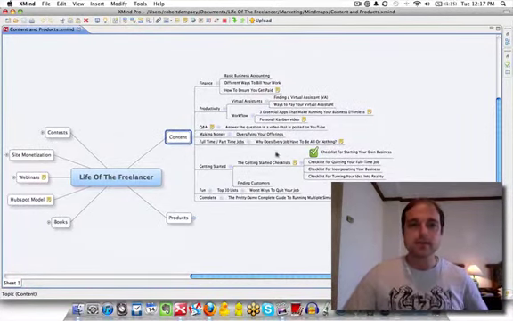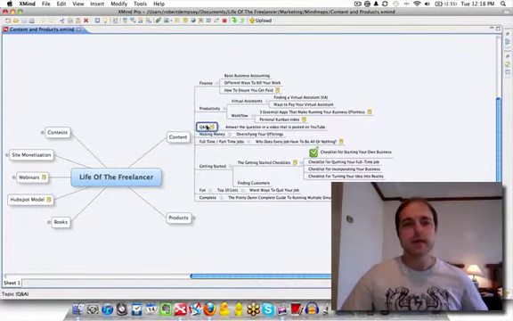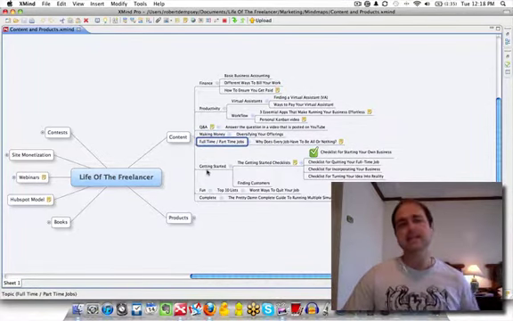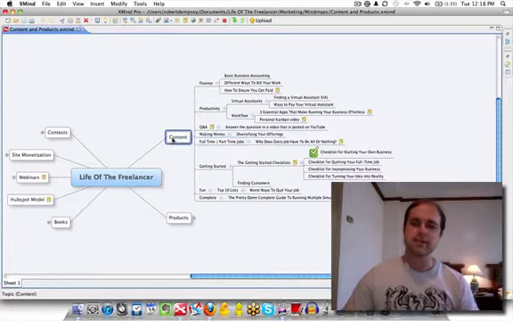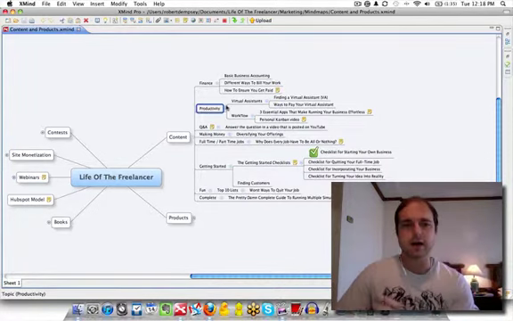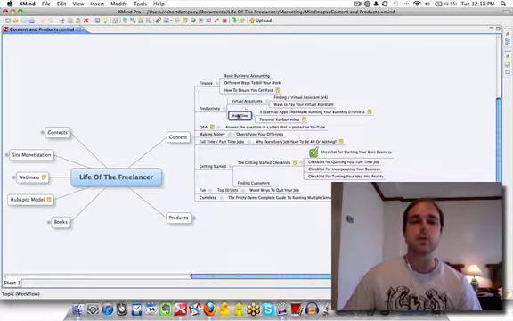Here I've listed out some categories. I have finance, productivity, questions and answers, making money, a very important thing to everybody, full and part-time jobs, getting started, et cetera. So basically I start off with this main idea of content. I then go into categories, and then I can start branching on those categories. For instance, under productivity, I have virtual assistants and workflow.